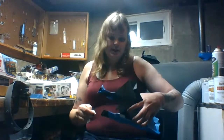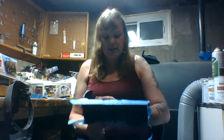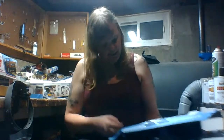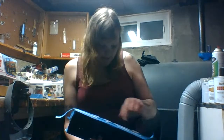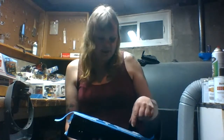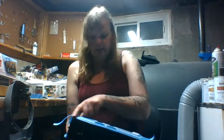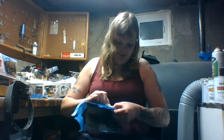It's a mess. So I think I have everything set now. That should be where it is. Now keep in mind, this is solid here, but of course you can tell by the striping. Now you're going to think that I'm going to be painting in here. No, it's up here I'm going to be painting with the yellow. And I'm going to show you exactly how I do this by hand.